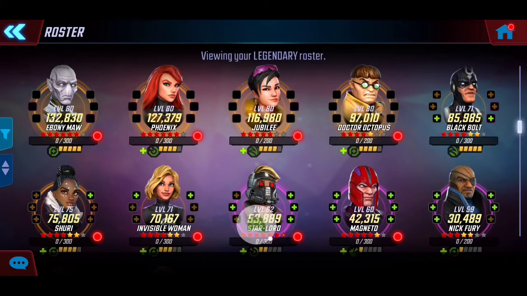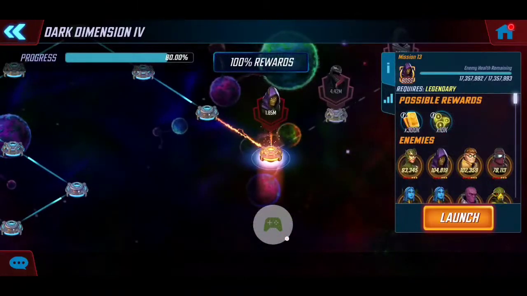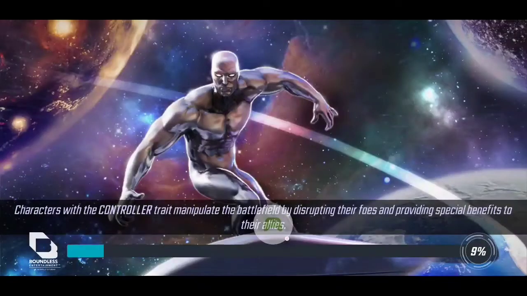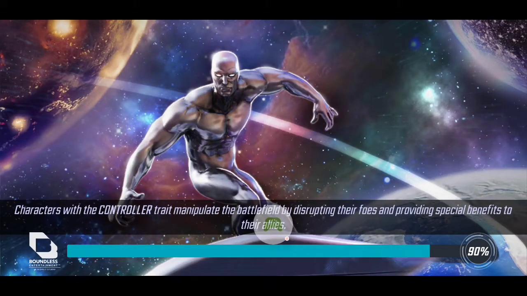Let's dive right into the gameplay. Now, placement-wise, I separated Jubilee by herself just because she is the weakest one and she's very squishy. Ebony Maw and Phoenix are very powerful, and then Dr. Octopus is definitely tankier than her, so that's why I have that placement there.